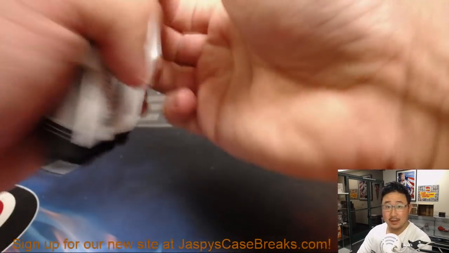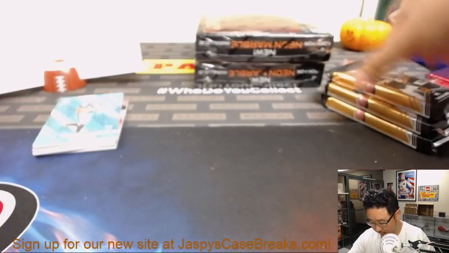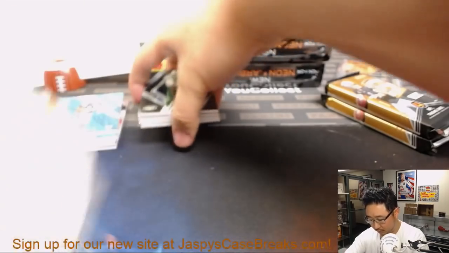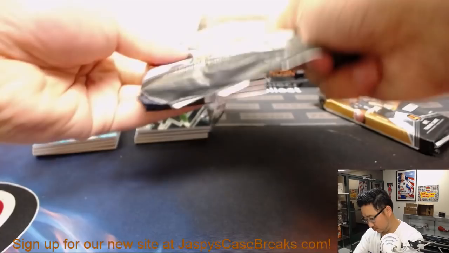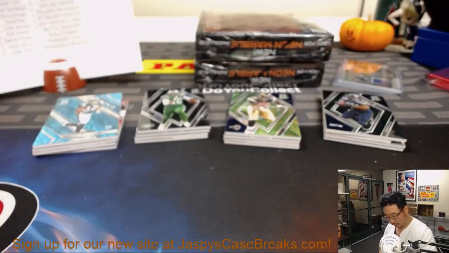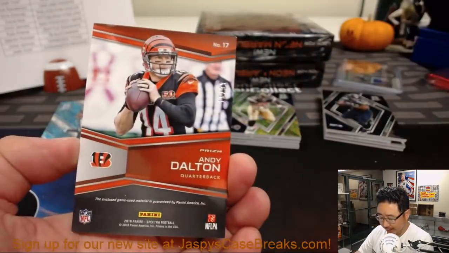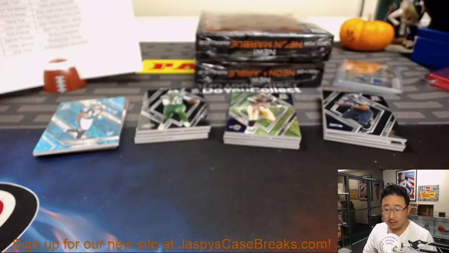All right, next box. All right, DJ Moore on the left side will reveal an Andy Dalton. 16 out of 99, Catalyst's relic. Arthur with the Bengals.